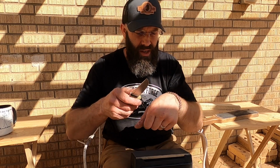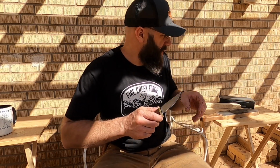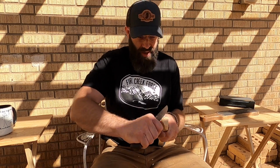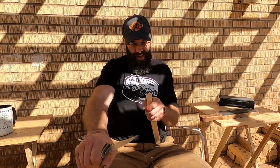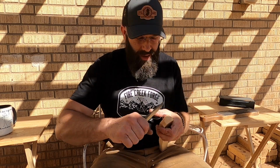because it'll still take hair off. It's not as keen as it could be, but it's still totally serviceable. So I guess I should keep going, but I really feel pretty good about it at this point. I'm not gonna bore you guys with the many minutes here that I'm gonna be doing this. So I'm gonna turn the camera off here in a second and keep going, but I'll turn it back on in a little bit.